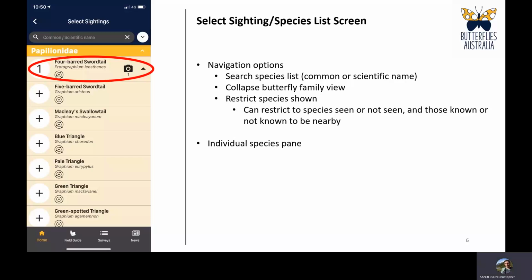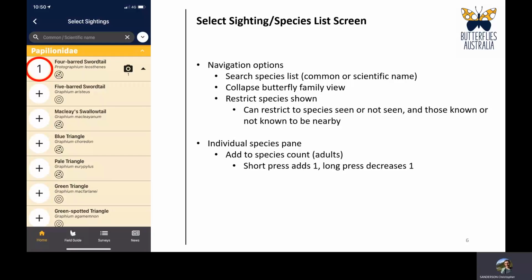And then if you want to actually record a species, you do it via this individual species pane. So you add to the species count using this white button on the left, and a short press adds 1. So you can just go click, click, click, click, and that'll iterate it up by 1 each time.